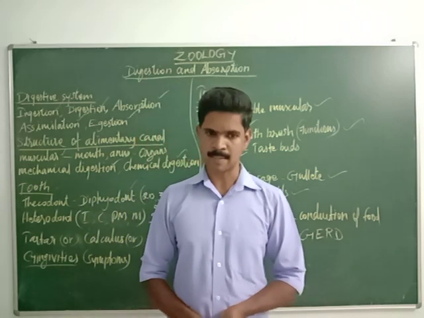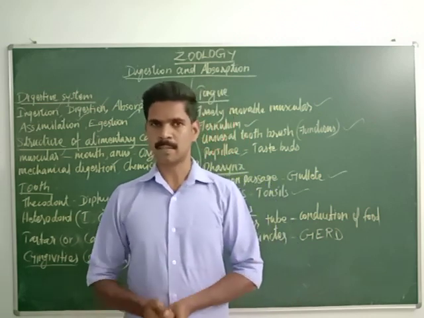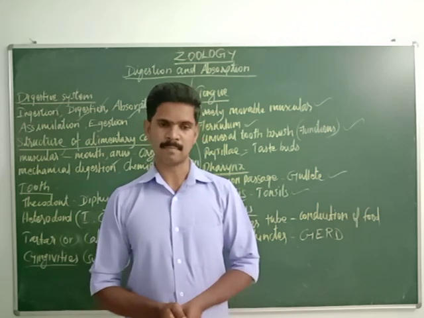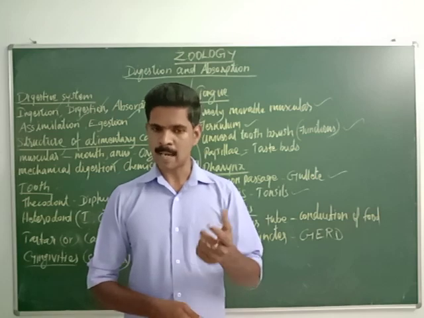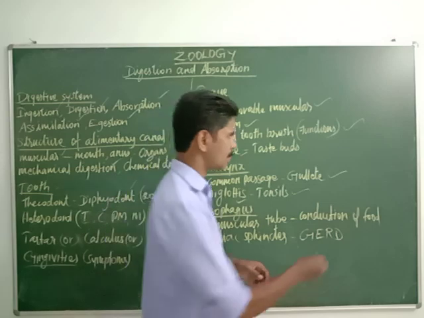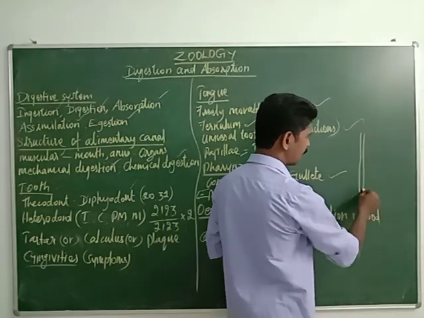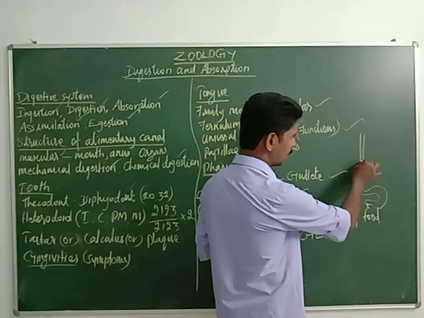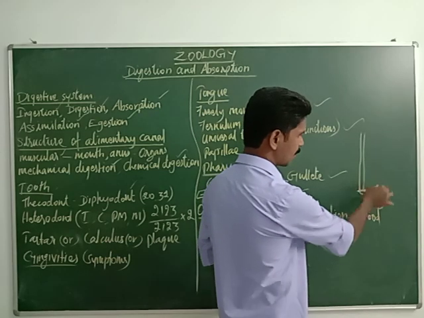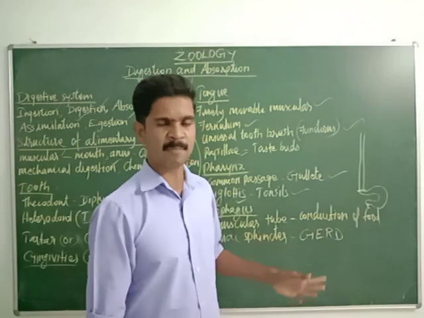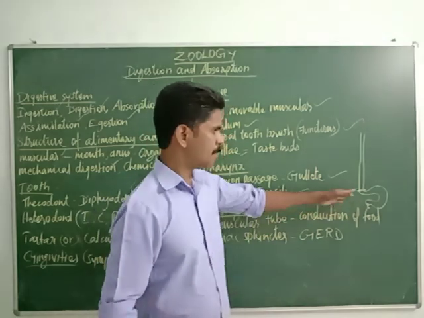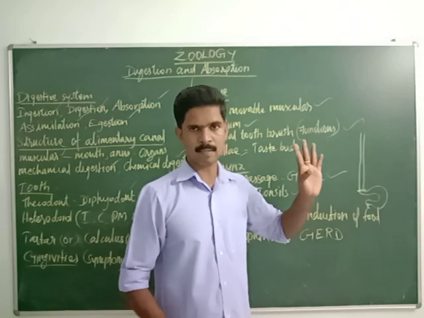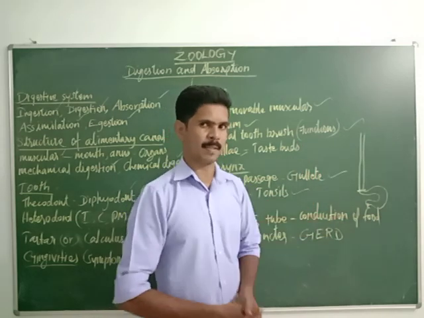Then the second point is, between the esophagus and stomach, a very important muscle is there. The name of this muscle is the cardiac sphincter muscle. Just imagine, the esophagus is a long tube-like structure, and at the end of this esophagus, a J-shaped organ is there, called the stomach. In between the esophagus and stomach, a special type of muscle is there, the cardiac sphincter. This cardiac sphincter muscle regulates the passing of food materials from the esophagus to the stomach.